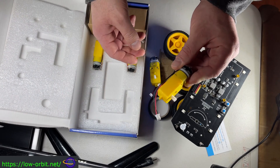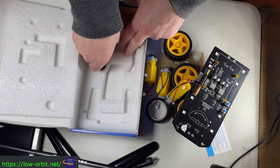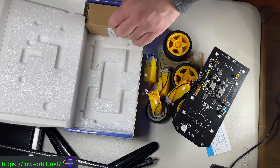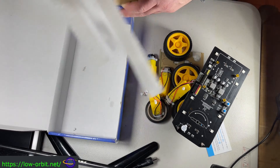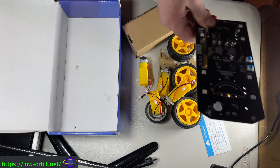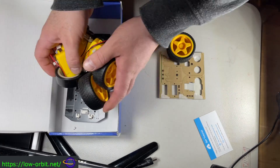So it doesn't come with too many — well, we actually have another box of smaller parts to go through. So four motors, a board, some acrylic parts, and some wheels. Now this next box has all the sensors, the camera, and all of that sort of stuff. So we're going to go through that.